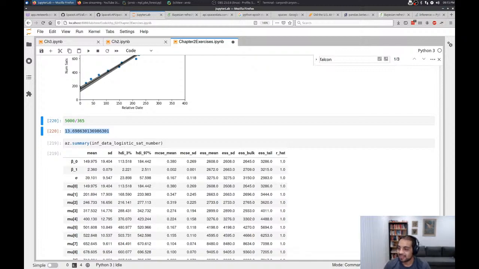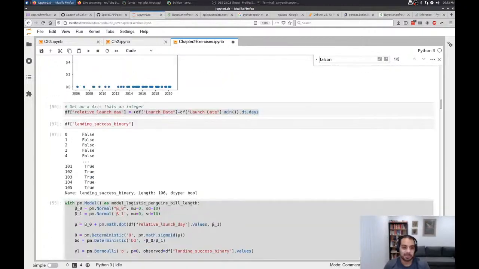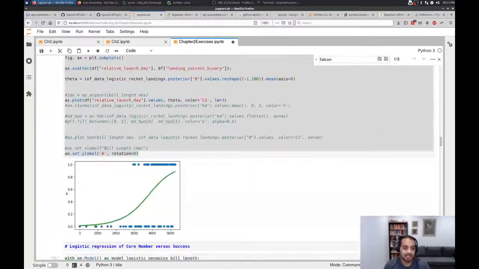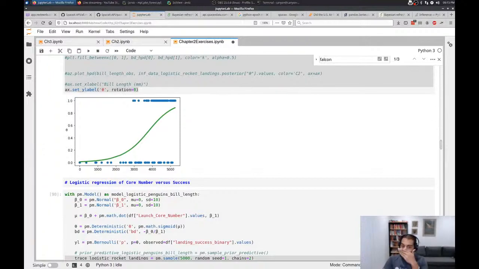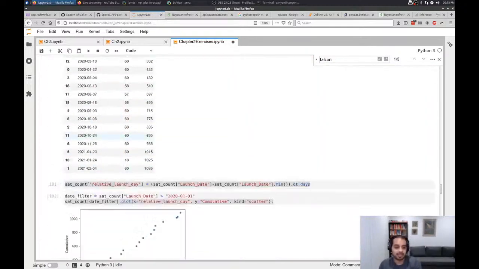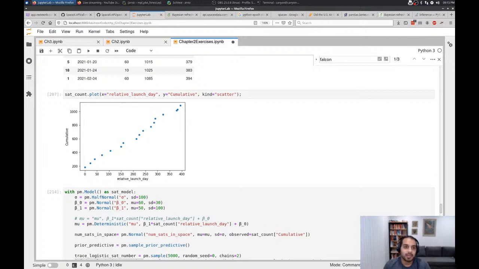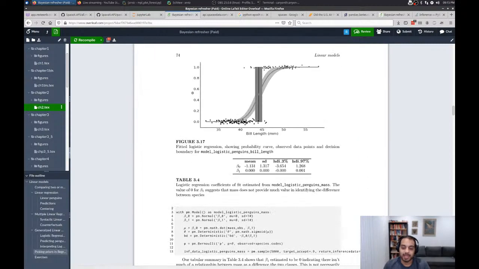That's all I got. I mean, these are the 2 examples I needed. I needed one logistic regression example, and we got it. I actually think this one's pretty good with the rockets, both daily and number, and then we got one with Starlink. So this is gonna be pretty good for the book that we got here.